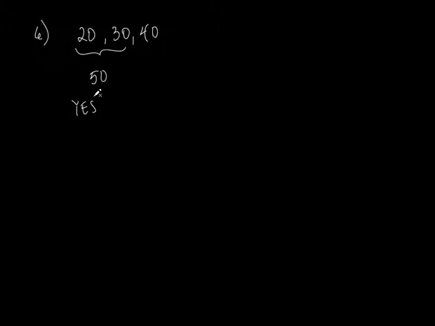Because what does the question say? It says determine whether each set of numbers can be the measures of the sides of a triangle. So can these be a triangle? Yes, they can. So technically, that should be part of your answer. If you didn't put that, I didn't mark it wrong. Some people did, though. That was good. So yes should be the first part of the answer.